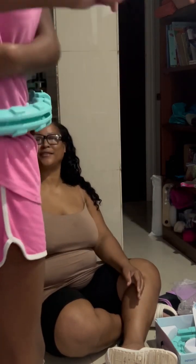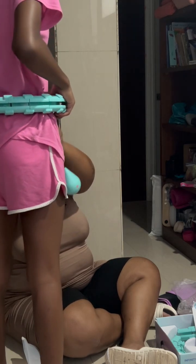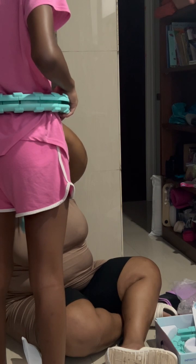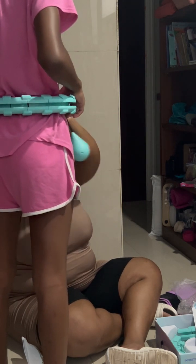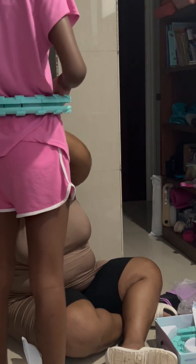Hold on. Let me see. You can adjust the ball. Let me see if I can. Yeah, adjust that ball, because something ain't right with you. It's not my fault! It is. It's your fault. It keeps getting caught. No, like it keeps getting stuck.